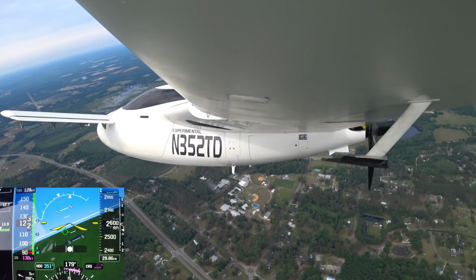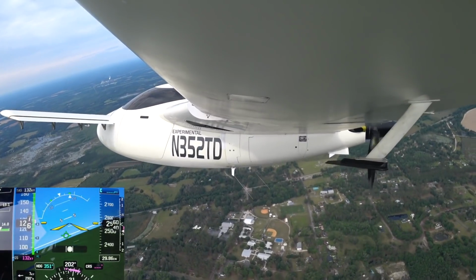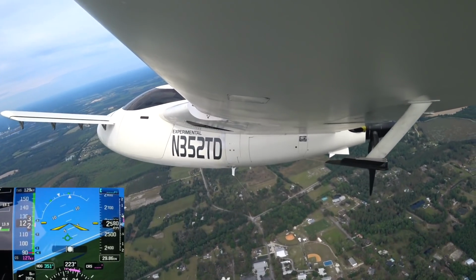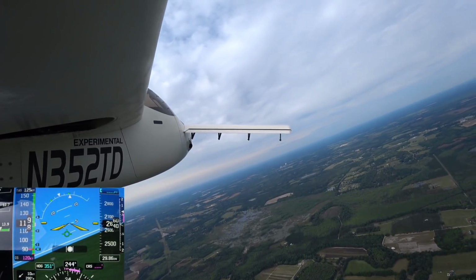And so I planned for this flight to be long enough to just basically check everything and make sure that I didn't have any problems. And one of the things I was noticing was I was getting my low oil light flickering on every now and then, and I think I didn't have quite enough oil in the sump.